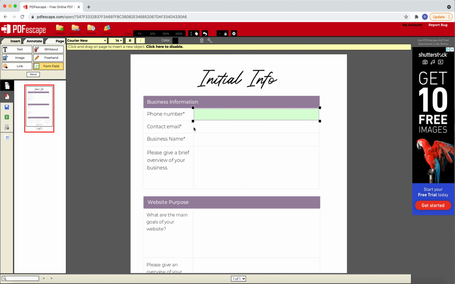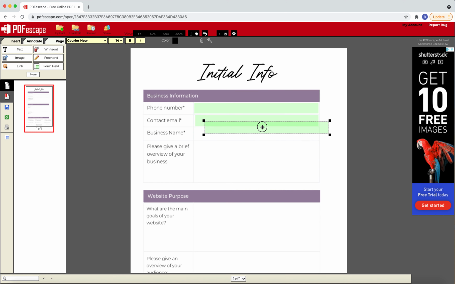So let's just make that size 14, because then what you can do is go to your next and drag and create another box there, and you'll see it's saved the font and font size, so we don't have to keep changing that each time. Or another way is if you right click, duplicate, it will duplicate that exact box, so then you can just drag it to where you want to go. If you keep dragging or duplicating, you're recreating these same boxes.